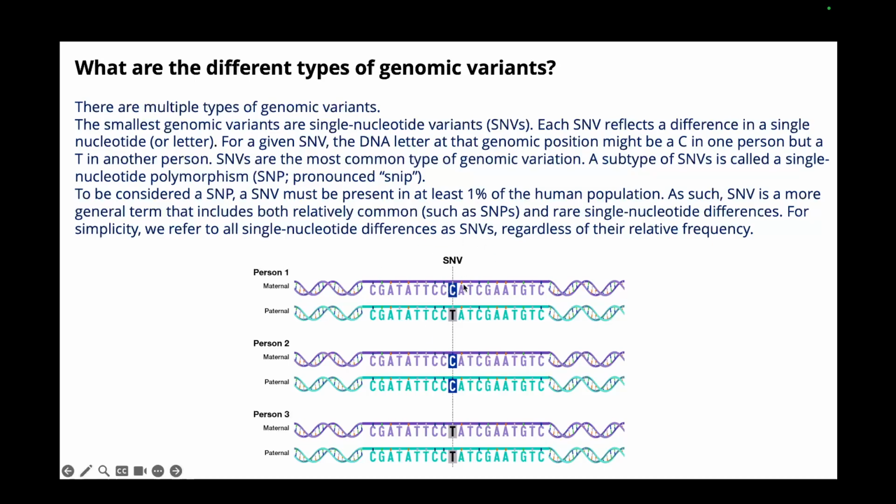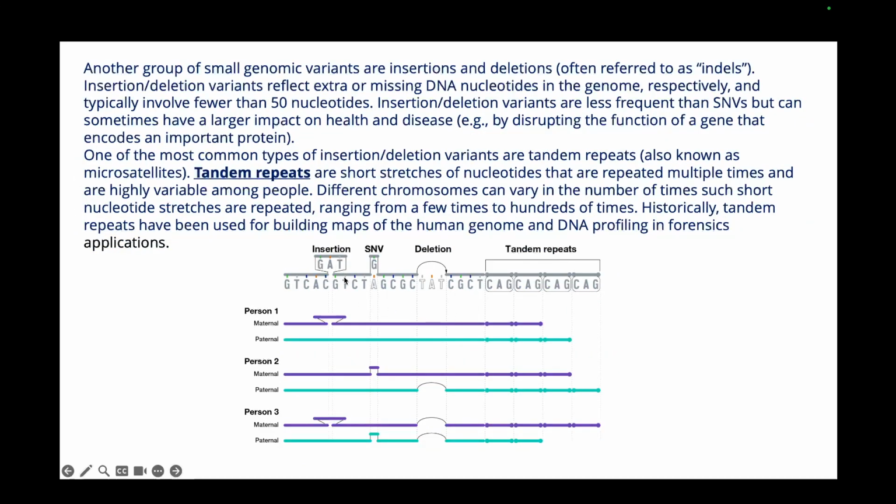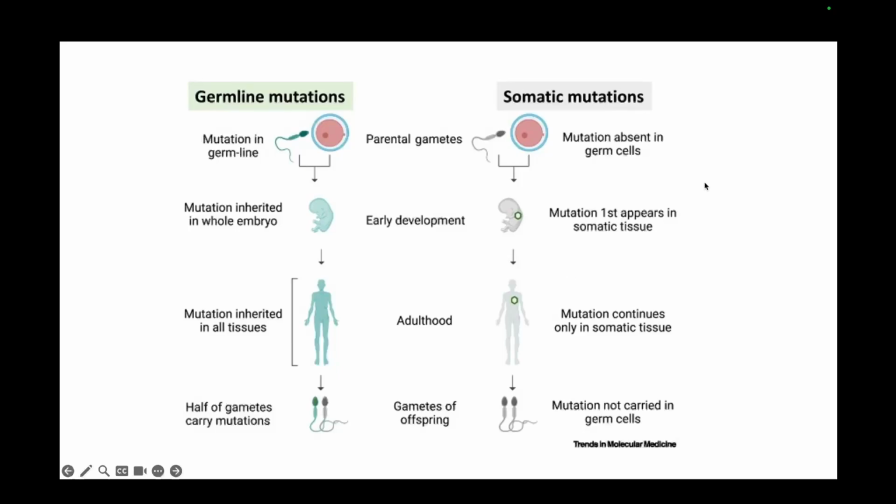So, different types of genomic variants. I'll go over this quickly. You have SNVs, where there is a single nucleotide change. You can have insertions, small sequences inserted in a particular genome. You can have deletions. You can have repeat regions as well. These mutations can be of two types, germline or somatic. Germline is mutated in your germline, which can be propagated to your next generations. Somatic mutations are acquired during lifetime, but they're not passed on to the next generation, so they won't affect your next generation.